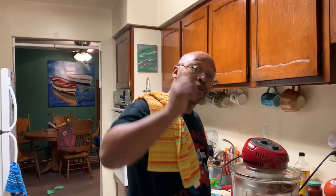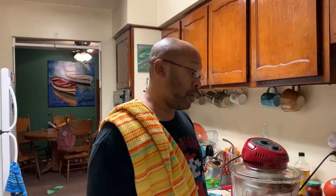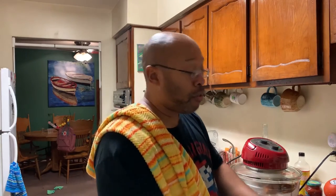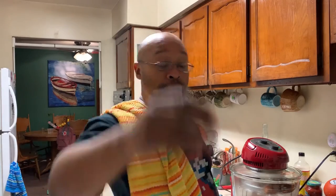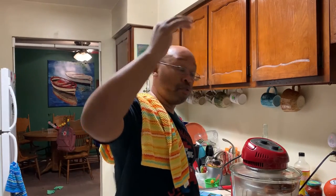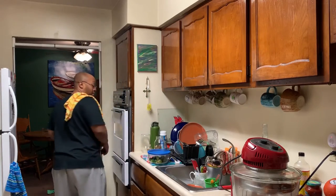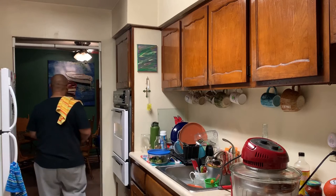So once my shrimp is done, I'm going to show you guys what it looked like once they turn pink. It ain't going to take that long. And we're going to sign off, because my wife's chicken's done. Stir fry is done. When the shrimp is done, we're going to say adios. And my wife got her little nasty little vegetable she showed y'all.